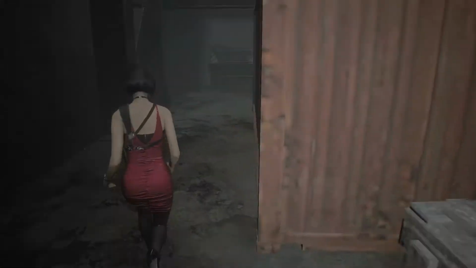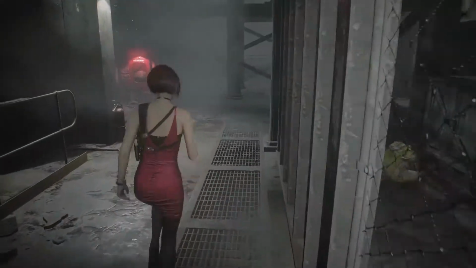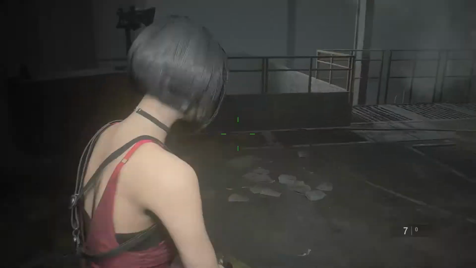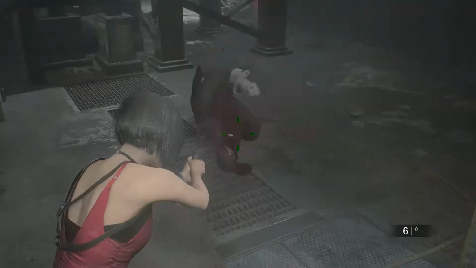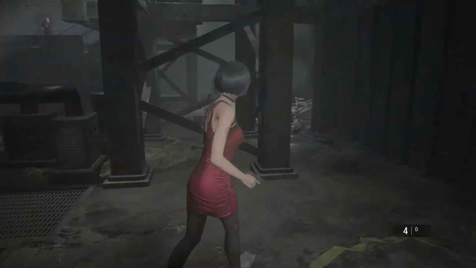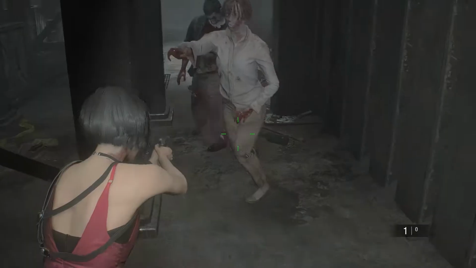Stun that guy. This guy's gonna fall, but we're gonna hack the panel right here. And then when we hack it, we're going to shoot him. I'm apparently going to fail miserably. Take a bite right there, which will then cause bigger problems for me. I managed to just dodge.